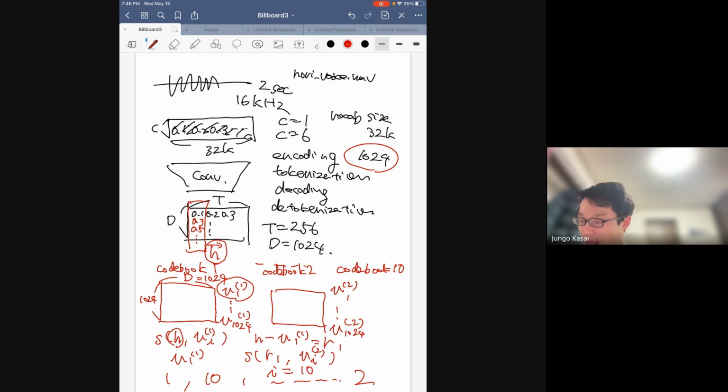And if we add these corresponding vectors, it gets closer and closer to the original H. So in this case, we are approximating, discretizing the original H using a sequence of discretized vectors, or discretized integers, getting closer and closer. As we get more and more codebooks, we get closer and closer. But of course, if we get more codebooks, the information gets bigger and bigger, and the compression rate is getting smaller and smaller. So it's a trade-off between accuracy and compression efficiency.